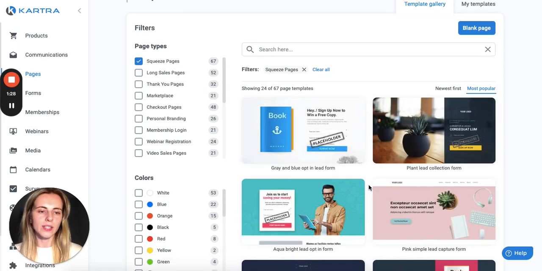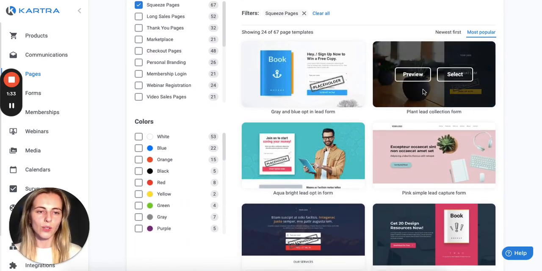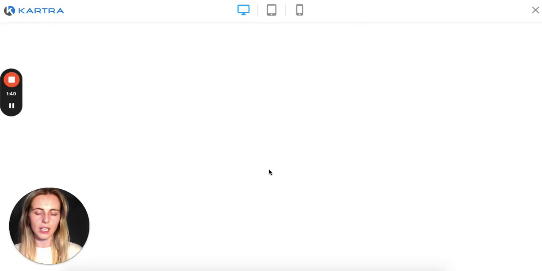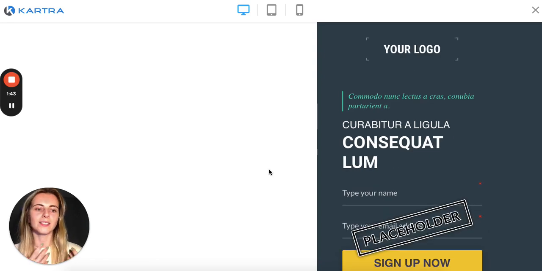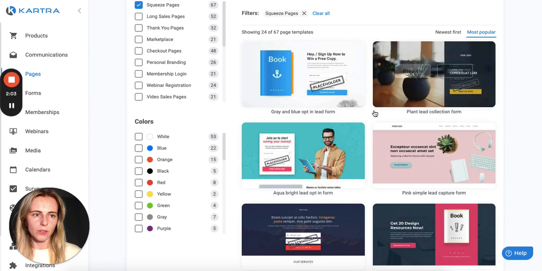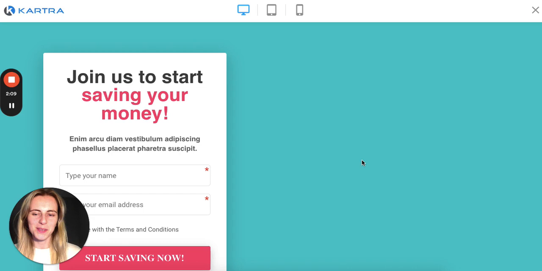Then you can see what catches your attention, and you can also preview something, so you can see how it looks and what the other sections in there are, because otherwise you only see the front page. So this is an opt-in page essentially. Here you have the opt-in form, and then you have an image on the left hand side. But if you want something with more sections to get started, you can, for example, choose this one, or you can use any that you like.